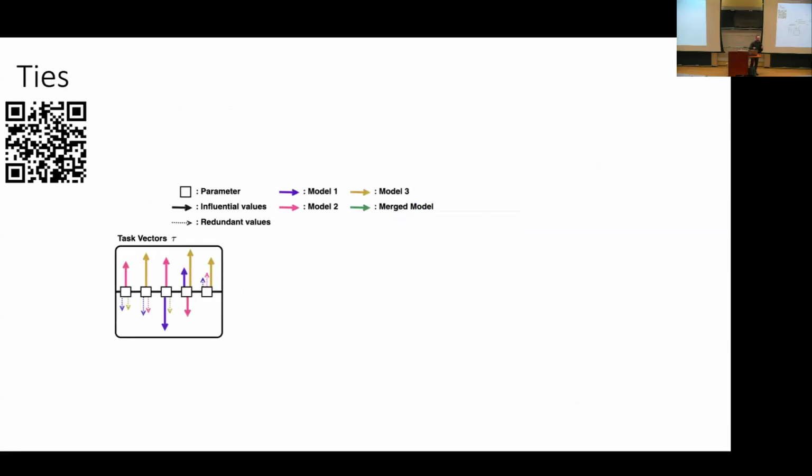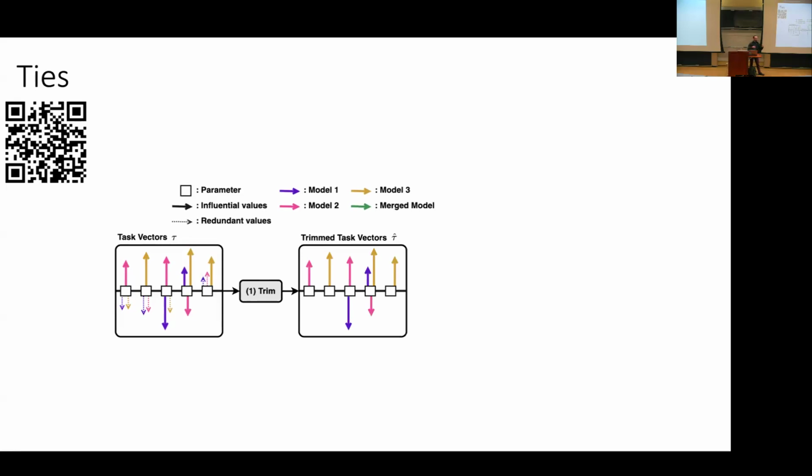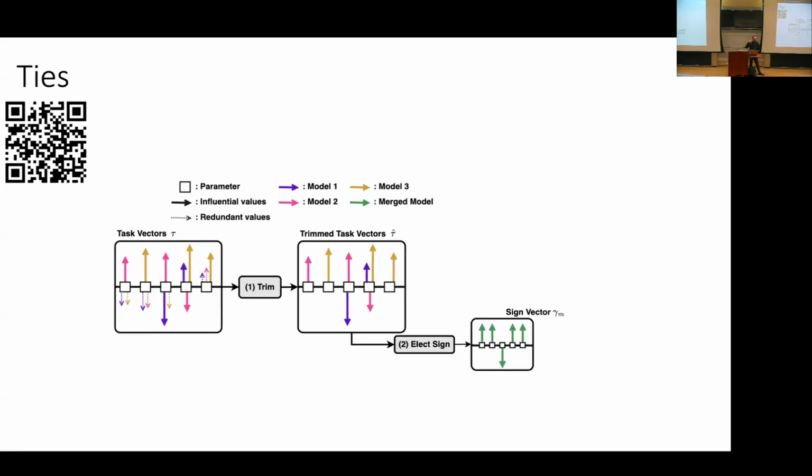So now let's get back to all of this, a bit more intuition, and get an algorithm together. So in order to merge models, we take, let's say here, 3 models. We first cut all of the weights that are irrelevant. Everything that is small, we just say, okay, this is not really a part of the update. Now we make a majority voting over directions. So if all of the models made the same direction, nice, but if there's disagreement, we just look at what direction more models want. And true, the fact that some models want something else means that this kind of idea would probably suffer, but it's better to have something that at least helps most of the models than to have something that is not useful for anything.